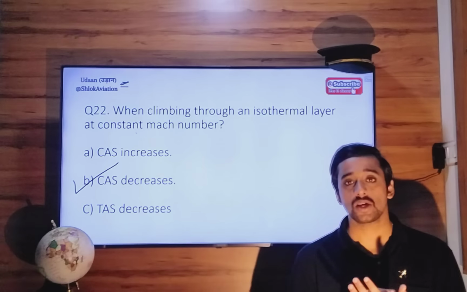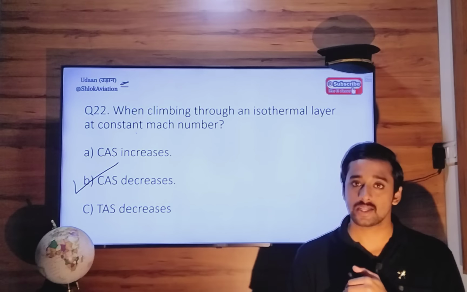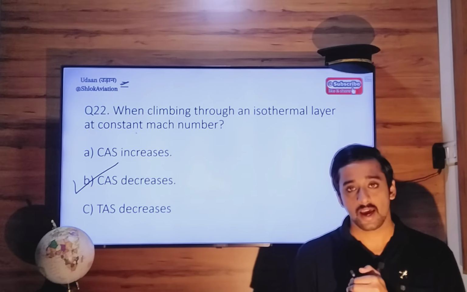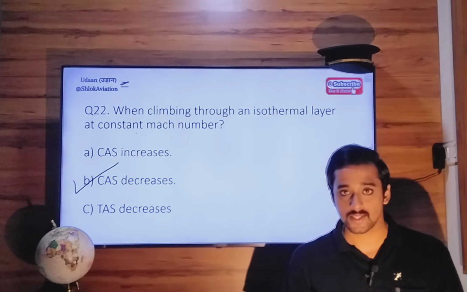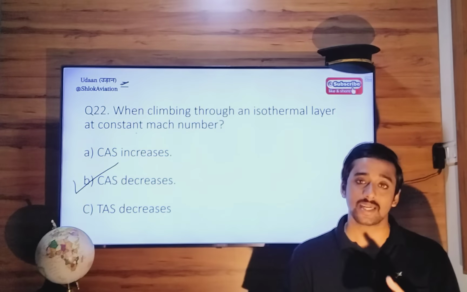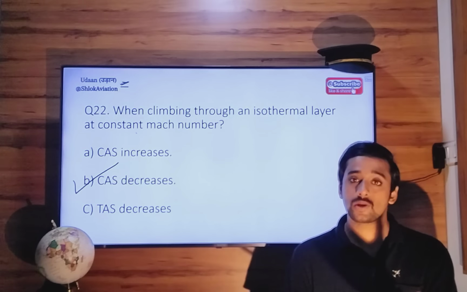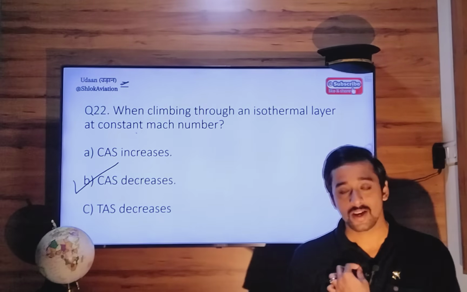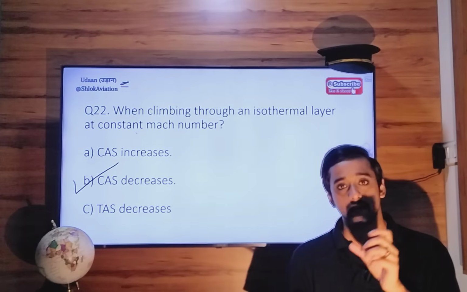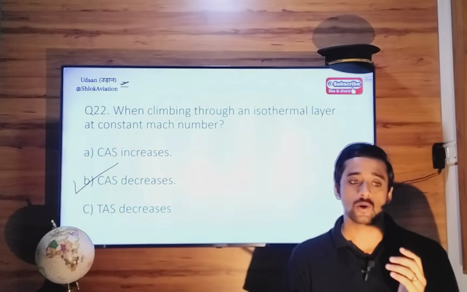The dynamic pressure required to sustain that calibrated airspeed will not be sufficient, and therefore the calibrated airspeed value will decrease. To maintain that same calibrated airspeed value which existed at previous lower altitudes, you will have to increase the true airspeed of your aircraft so as to compensate for that decrease in dynamic pressure, static pressure, as you climb to higher altitudes.